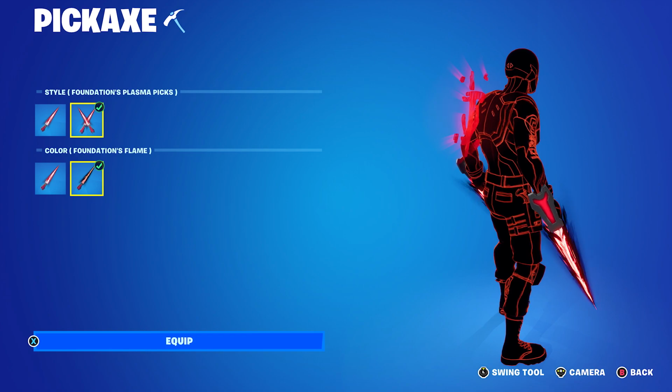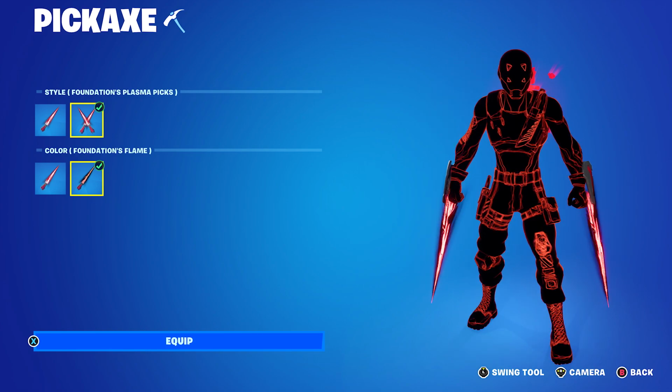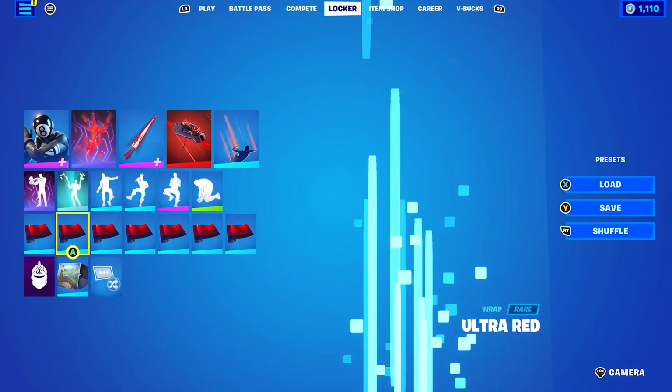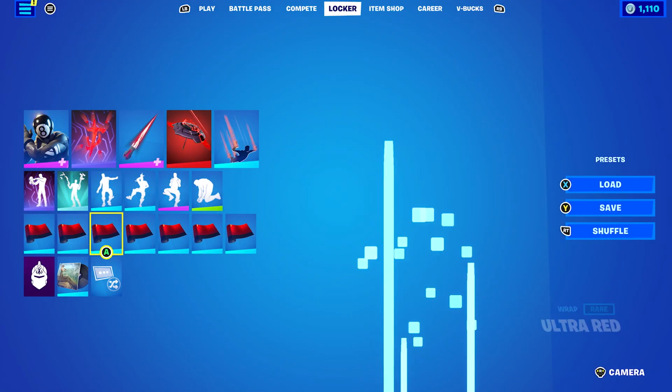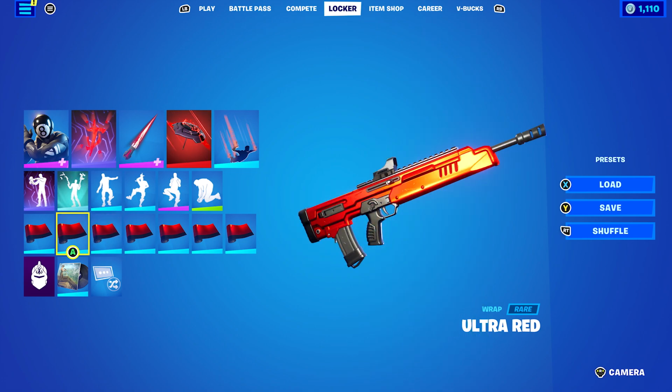Obviously he has a black outline and goes absolutely perfect with this edit style of Scratch, the corrupted style of him. So the red and the black, and the wrap I'm using is Ultra Red once again. Another red wrap. Obviously it's very similar to the last wrap, it's more glossy compared to the other one, which is more cartoony, but I'm using it for the red and the black again.